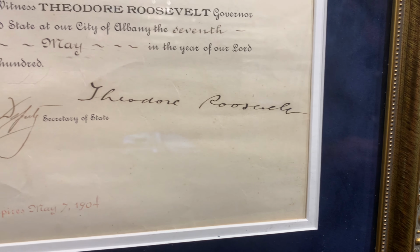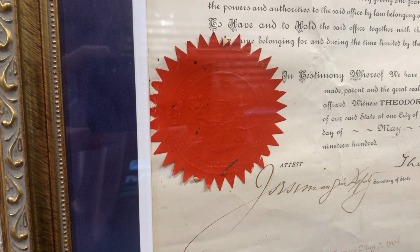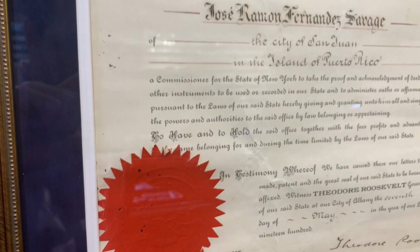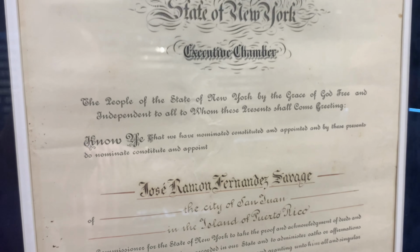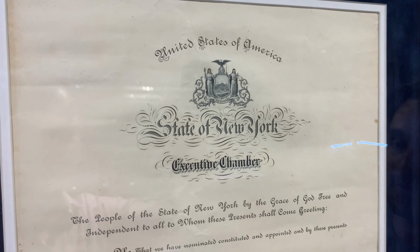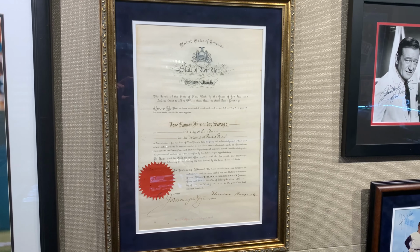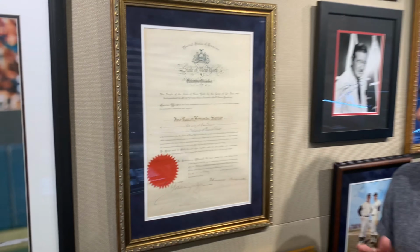And to the left of it, we have the red seal of New York State, perfectly intact, it just pops right off the page. At the top, the gorgeous vignette, New York State Executive Chamber. And this is an appointment document, like I said, it's from 1900. And what's very cool and interesting about this piece is that this was signed as governor of New York State right before Roosevelt would become the vice president.